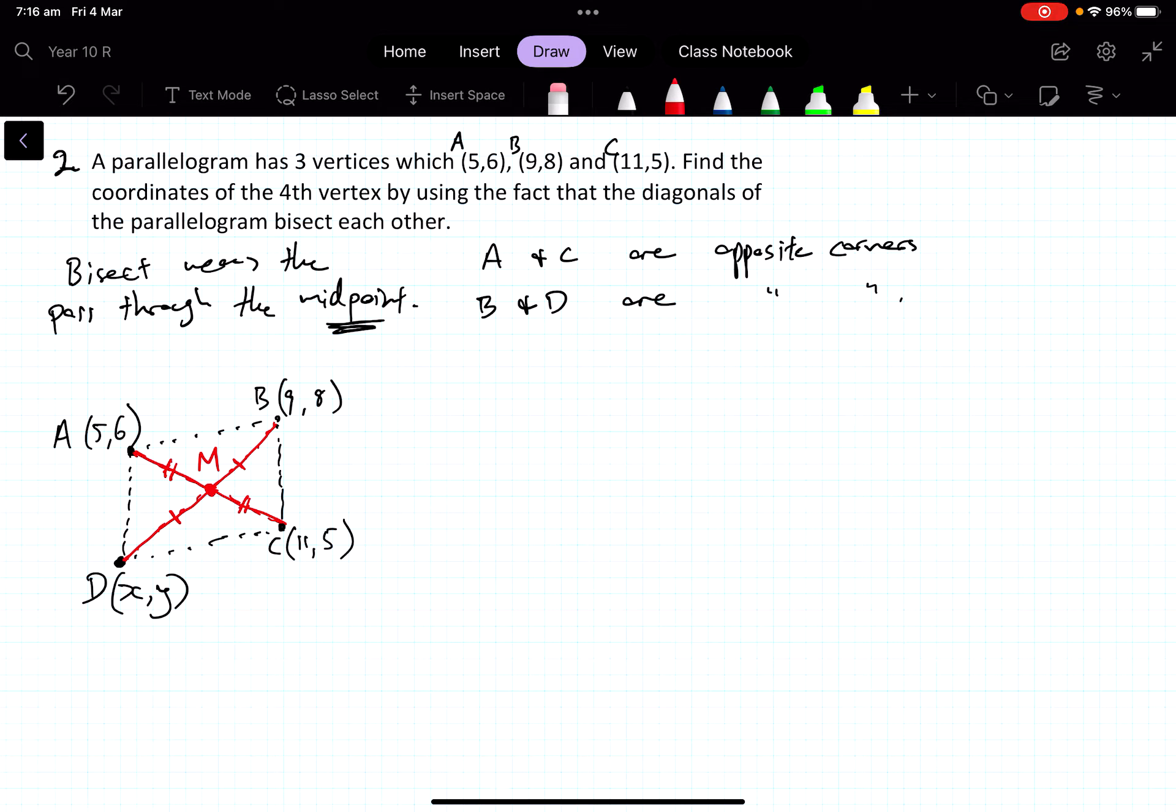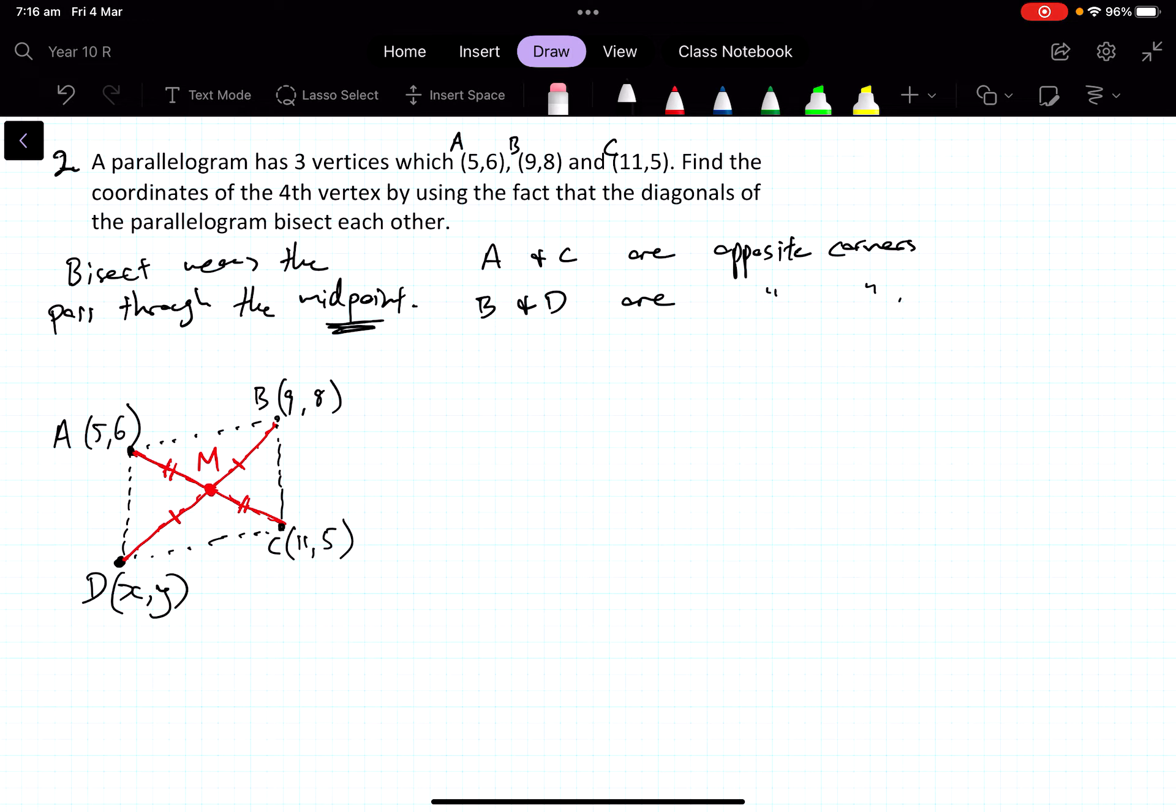So if we get this point M somehow, then I can use M with the midpoint formula to find another endpoint. Although the question seems complicated, it's kind of only using the midpoint formula. So using the fact that we go A, B, C, D around, we're going to find the midpoint. And the points we're going to use to find the midpoint are A and C, because if they bisect each other, both diagonals go through M. Both diagonals have M as their midpoint.